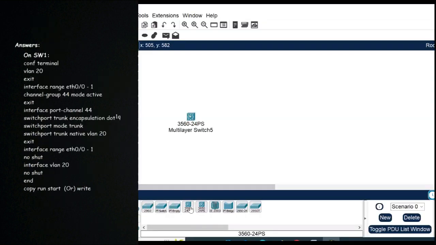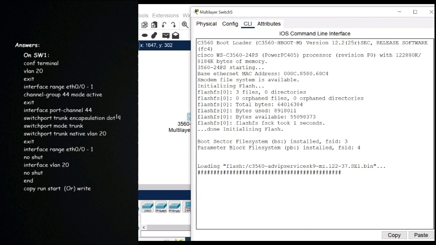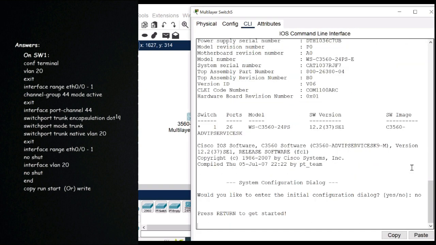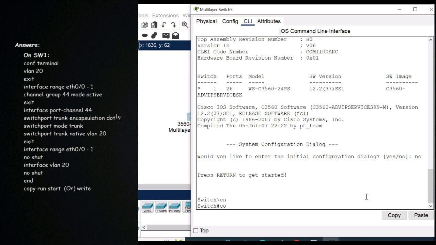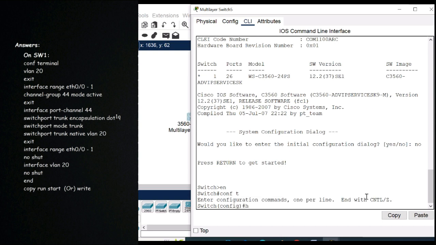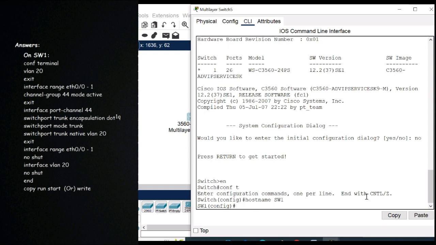Refer to this video for configuration example. Do not change the host name for any device in lab.